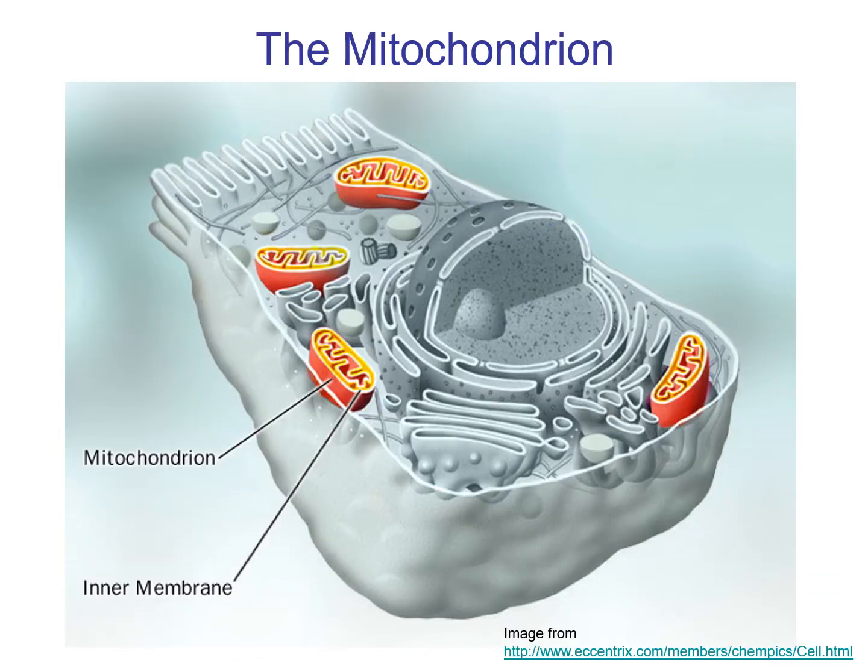Let's leave the endomembrane system and take a look at the mitochondrion. So the mitochondrion is separate from the endomembranous system. It does its own thing. It even divides independently of the rest of the cell. It has two membranes to it. So it's got an outer membrane that you can see is smooth, and then an inner membrane that is thrown into all these folds to increase its surface area.